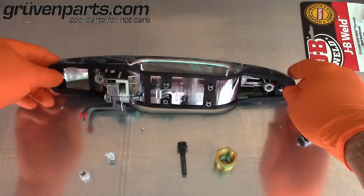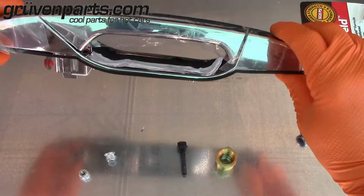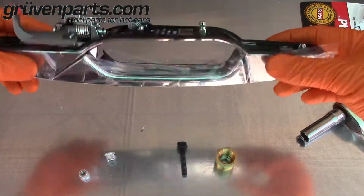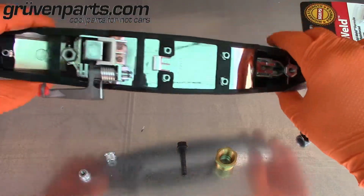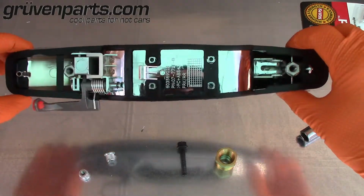Alright, now that you have all your inserts put into the handle, you are ready to reinstall this in your vehicle. Give it enough time to dry, you can put this on and your handle will be stronger than it's ever been and not separating from the vehicle, giving you a better seal around the outside and more sense of security with your belongings inside.